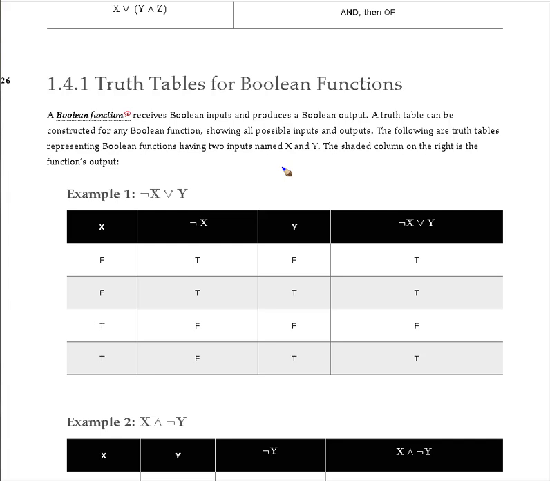So let's look at some truth tables for more elaborate combinations, if you will. We've got two variables, x and y. Most of the time, you're going to see this y over here by the x and this NOT x over here. But we'll go ahead and do this one the way they've got it set up. Then I'll show you the way that you'll see it usually. We're going to OR these together, NOT x and y. So I've got my x values. And then I'm just going to flip those because this says NOT x. So wherever there's an F here, there's a T here, and vice versa.